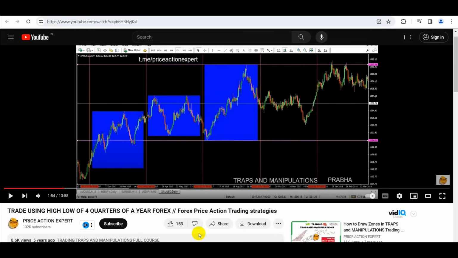So that acts as a future support and resistance. I have marked it and I have posted a video about this. It's very important, these two videos: support and resistance and HLOC, I mean high, open, low, close, and the 4 quarters' important highs and lows. So mark this in your chart and keep it always. Traders, these are the very important, crucial key levels you must know and keep in your charts, and you can see how the future market reacts there, and it will definitely give you an advanced edge.